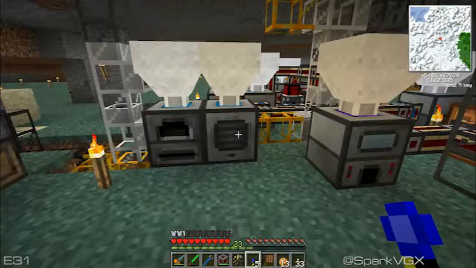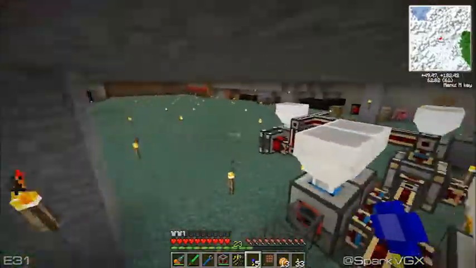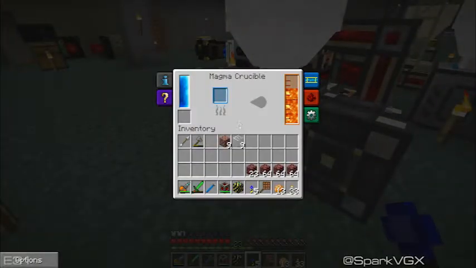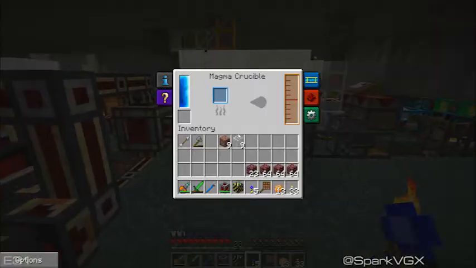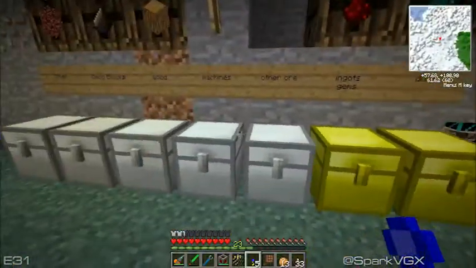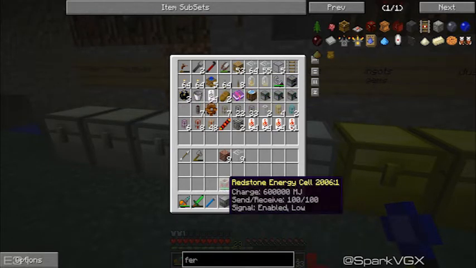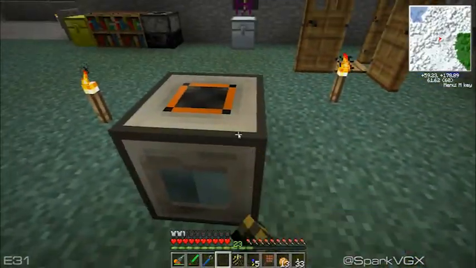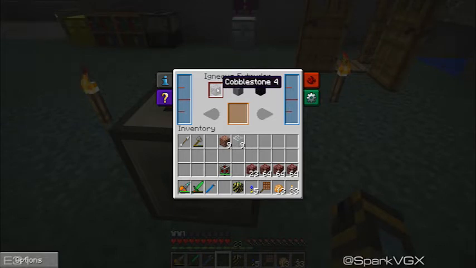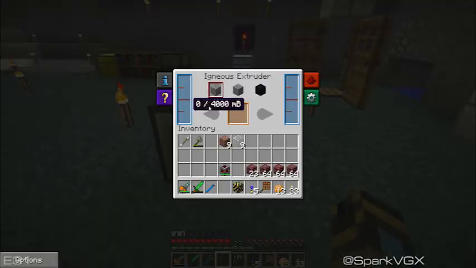So powered furnace, pulverizer. I reckon that with the use of... not magma crucible. What's it called? I'm sure I've got the machine somewhere. There we go, igneous extruder. Okay, so we'll place you down. With the use of this guy, I could make cobblestone. All you have to do is put in a bucket of water and a bucket of lava, and that will last forever.